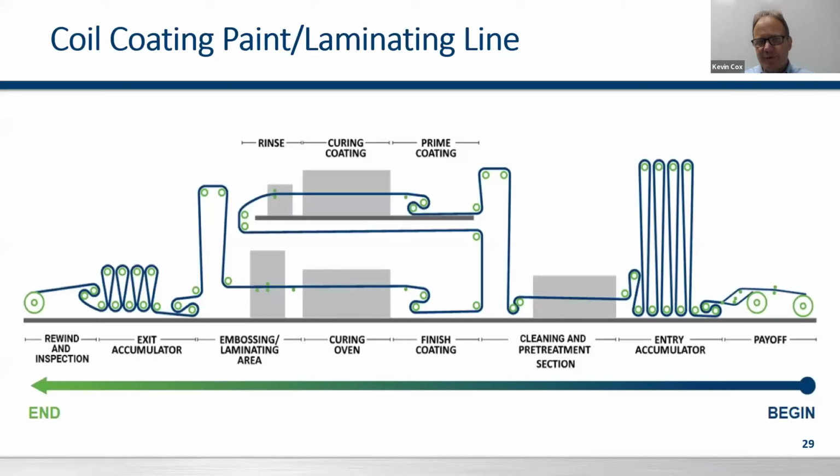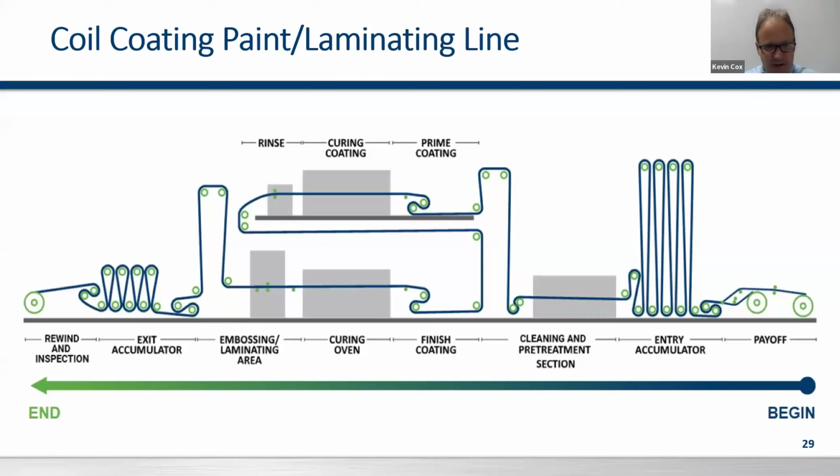It starts with a cleaning and pre-treatment section. This is an etching, which prepares the metal to receive either a primer or pigments or whatever the next coat is. In a coil coating line for PVDF, the next coat would be a prime coat. Then that's going to go into a curing oven that hardens it, and a rinse to remove any impurities or anything that's left over. It winds back around. Now this line currently is about the length of a football field. It does go up and down, otherwise it would have to be the length of almost 2 football fields.